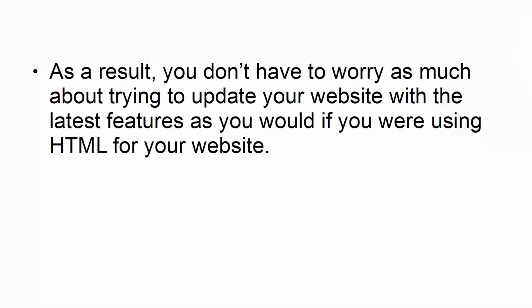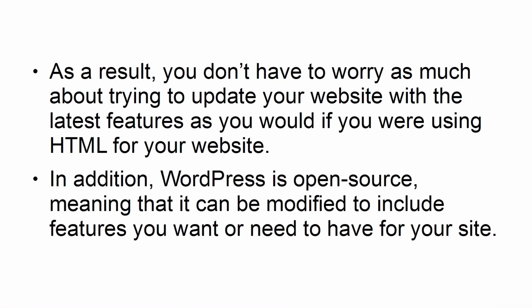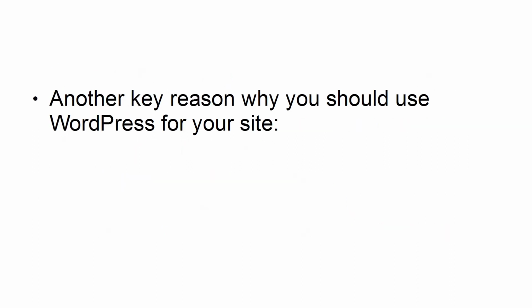Automattic updates WordPress constantly with new features, both in terms of functionality as well as security. As a result, you don't have to worry as much about trying to update your website with the latest features as you would if you were using HTML for your website. In addition, WordPress is open source, meaning that it can be modified to include features you want or need to have for your site.